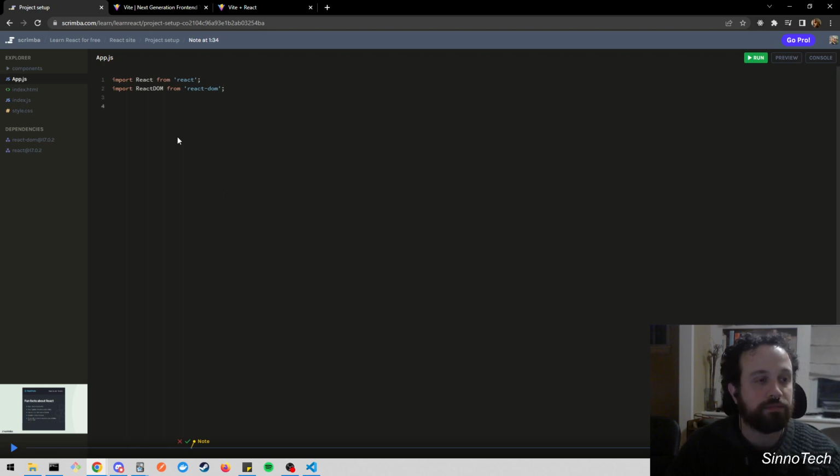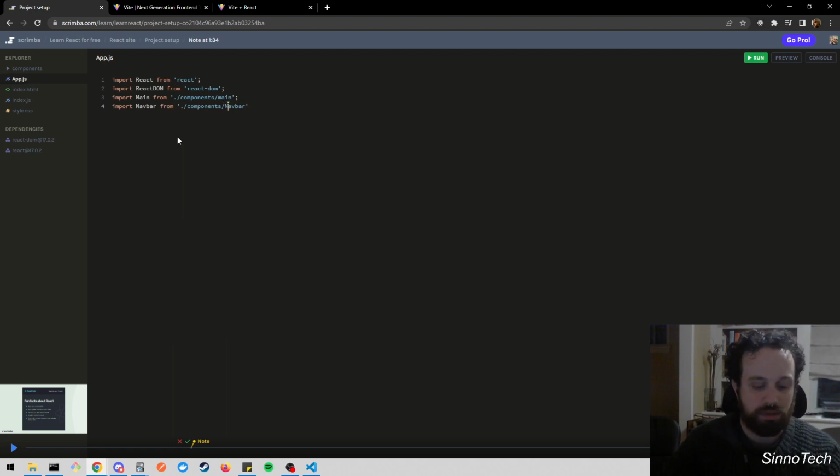Okay. We need to import two more things. Import main from this same file, components/main, and then import navbar from the same thing, components/navbar.